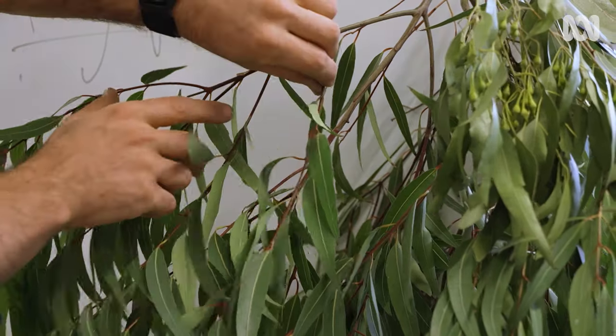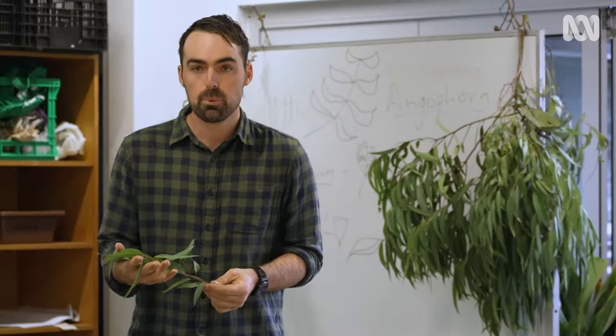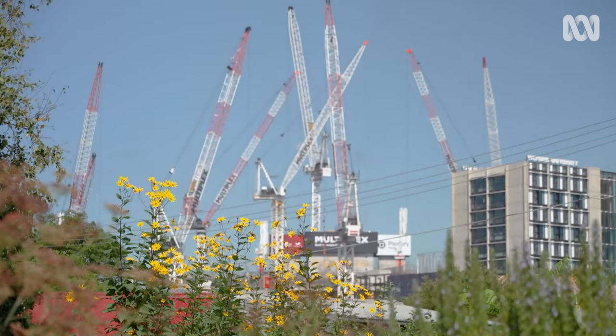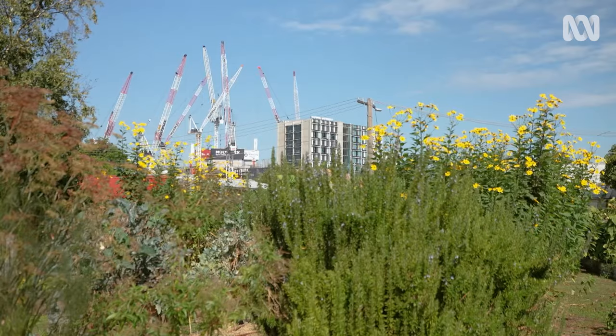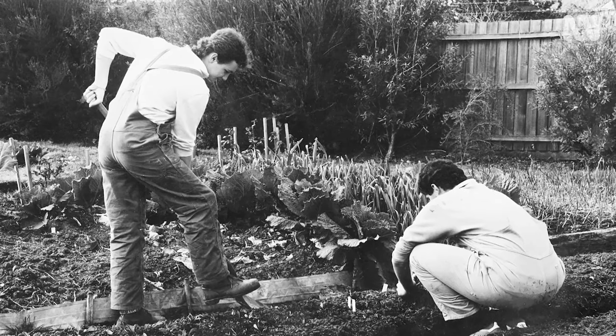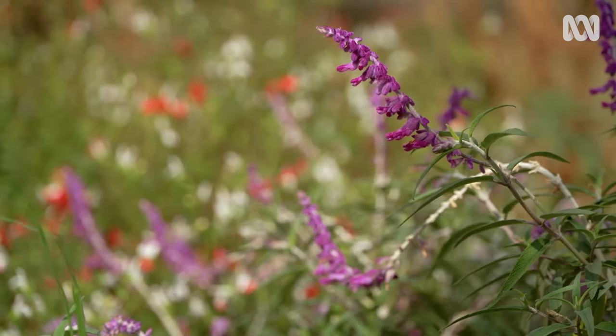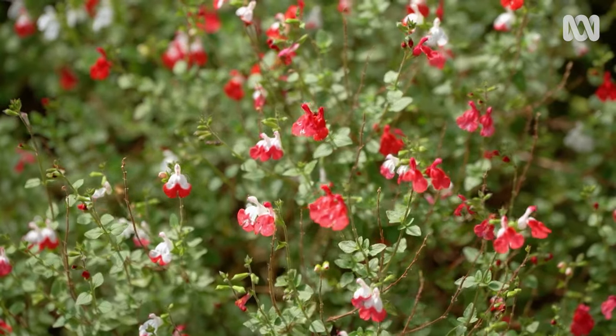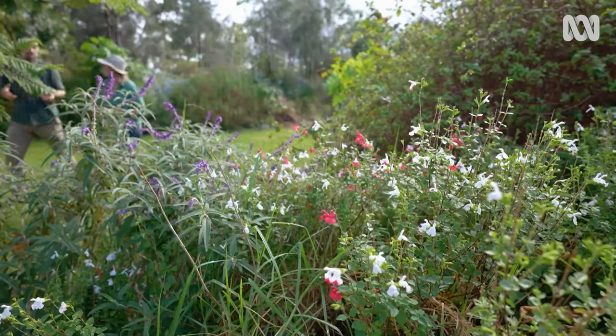What we're going to start with is the Angophora. This is a prime example of how you tell an Angophora from a Corymbia or a eucalyptus. Jack Dunstan, a former Footscray High student turned teacher, runs the course at the school's sustainability centre, otherwise known as The Farm. It's an acre site. We're in the industrial west of Footscray, west of Melbourne, and it's dedicated to horticulture. It was set up in the 80s as a space for students from the west to come and learn the fundamental skills of gardening. All the gardens here have been established over 45 years by students. It's quite a unique thing for a school in an inner-city suburb to have a space dedicated to horticulture.